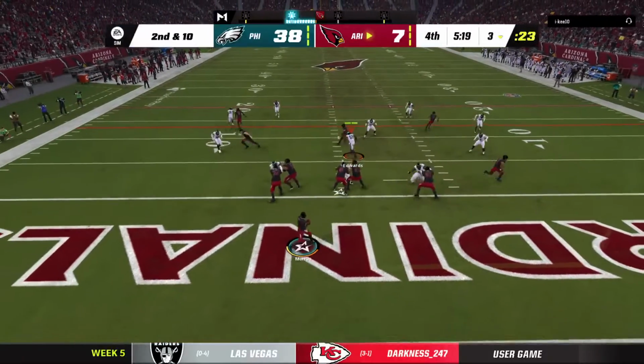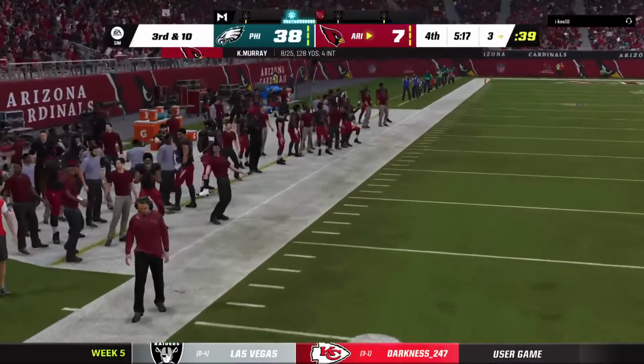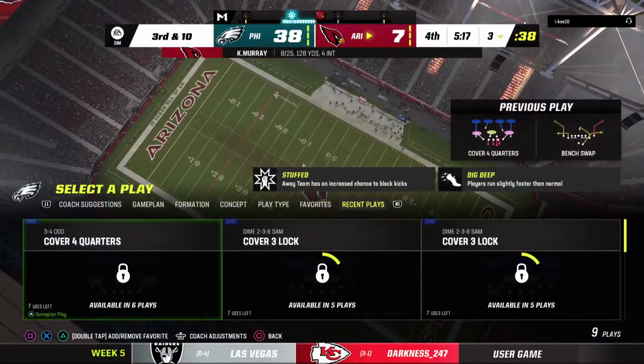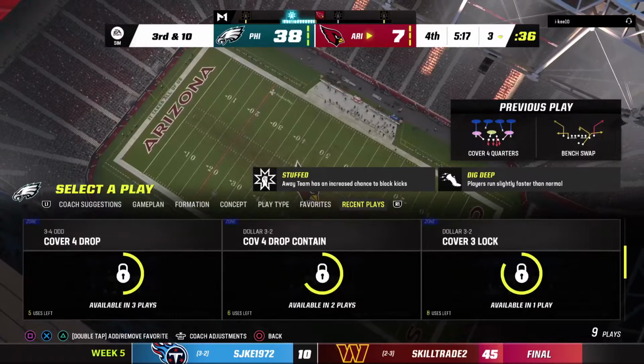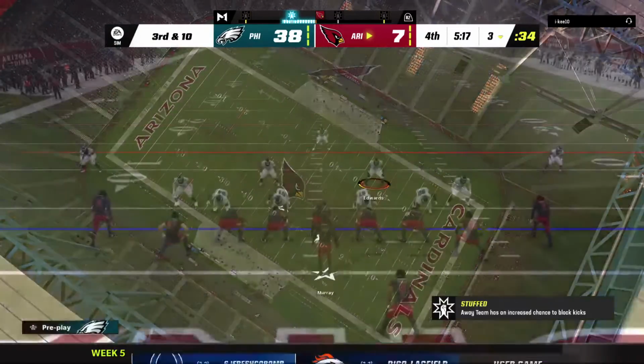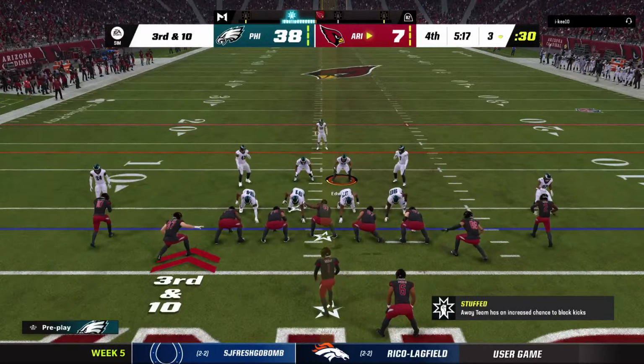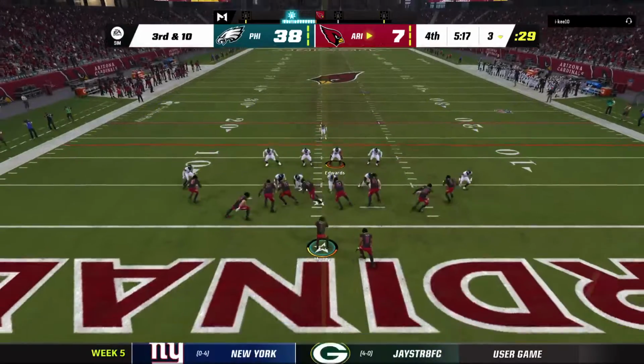To throw on 2nd and 10. Murray. And incomplete on the deep ball. That's coverage you'd expect to see in a tie game late. Not in a lopsided game like this. They are not letting up. And this offense on 3rd down today, they've converted 3 times in 8 chances. This is 3rd and 10.